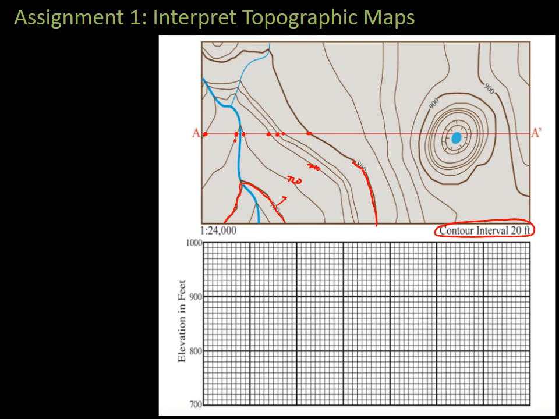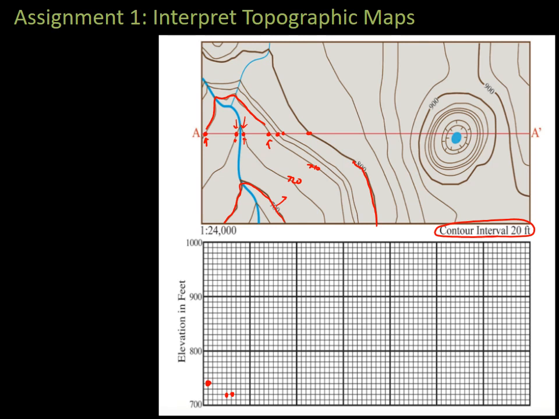So this line, both of these dots there are 720, this dot is 740, and since this here is the 740 line, this one must also be at 740. So that first dot is at 740 feet. So I'm going to go straight down on my graph paper and put a dot approximately there at 740. These two dots, this one and this one, are at 720. So I'll go straight down on my graph paper, which is approximately there. Put the first dot, second dot, etc.